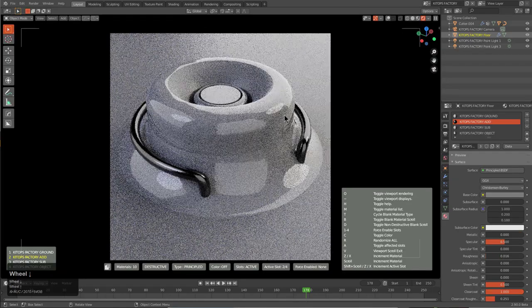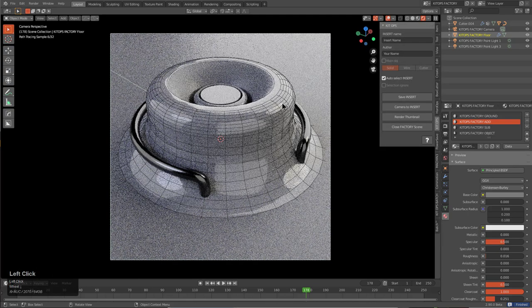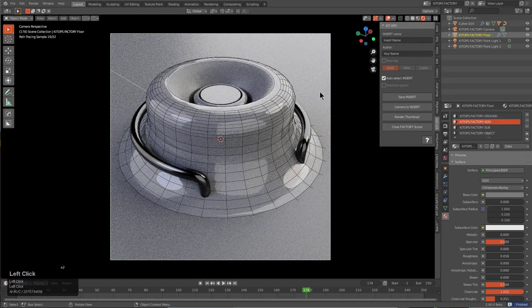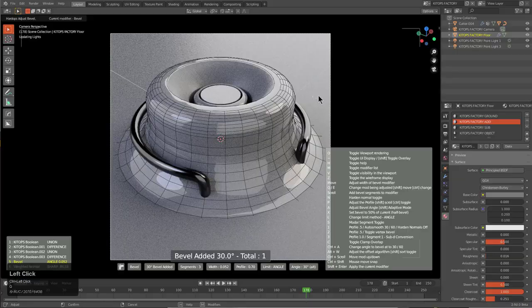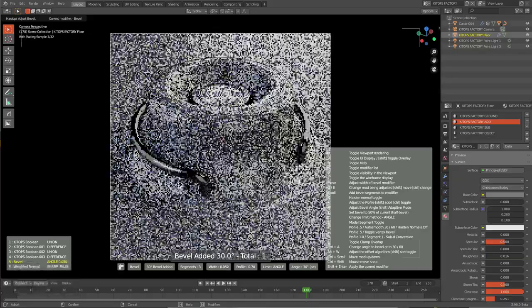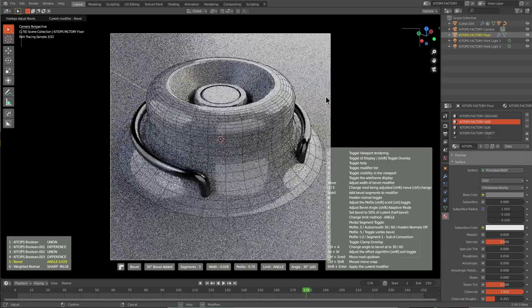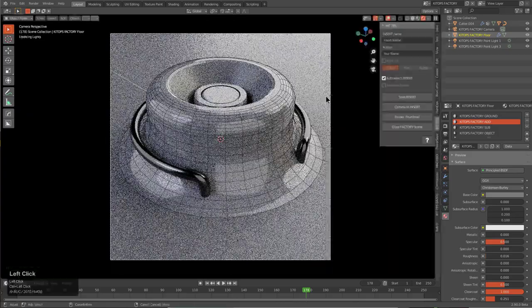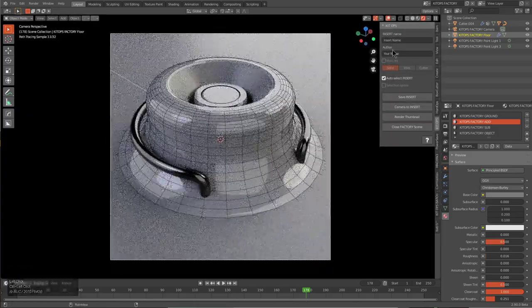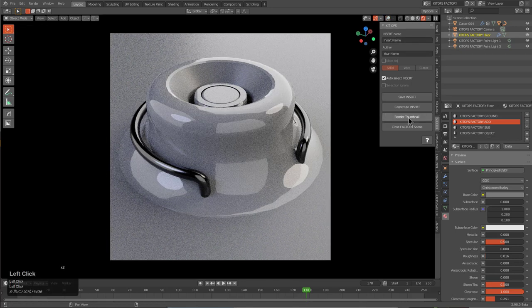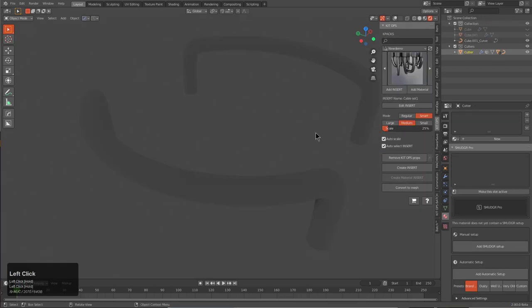So we're just trying to get a very nice result for the render. However, I see that if I select the floor and then control click bevel, I could probably actually get an even finer result happening. So we just bring it into something reasonable. A little hard to tell looking at the render, but I believe we have it. And from here, we can go ahead and render our thumbnail and just give it a small wait and just close our factory scene.